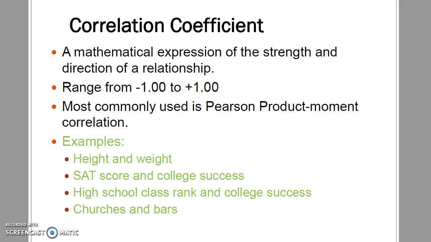When they give you a correlation coefficient, which is most commonly the Pearson product moment correlation coefficient, it is between -1 and +1, which basically means that -1 is the strongest correlation, but it is negative. And +1 is the most positive relationship. So negative would be high-low, and positive is high-high and low-low.